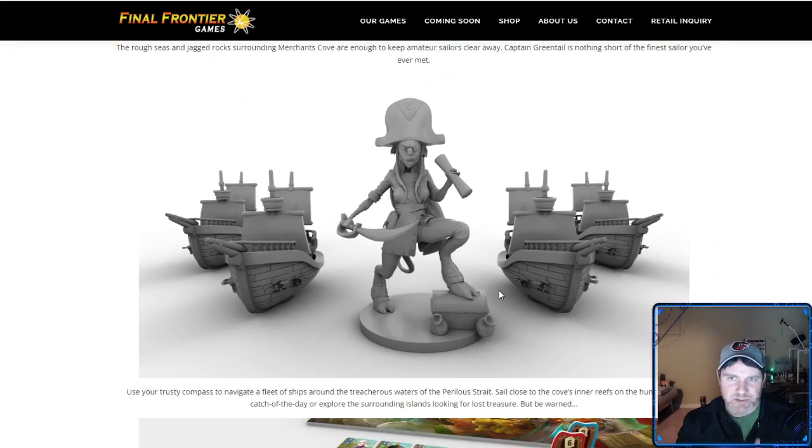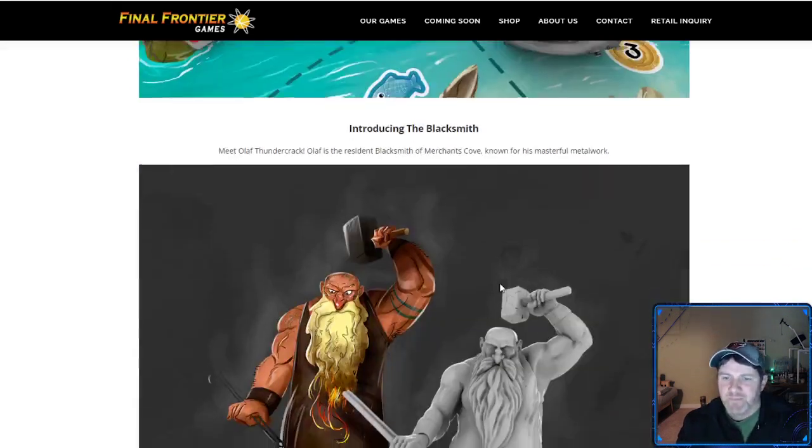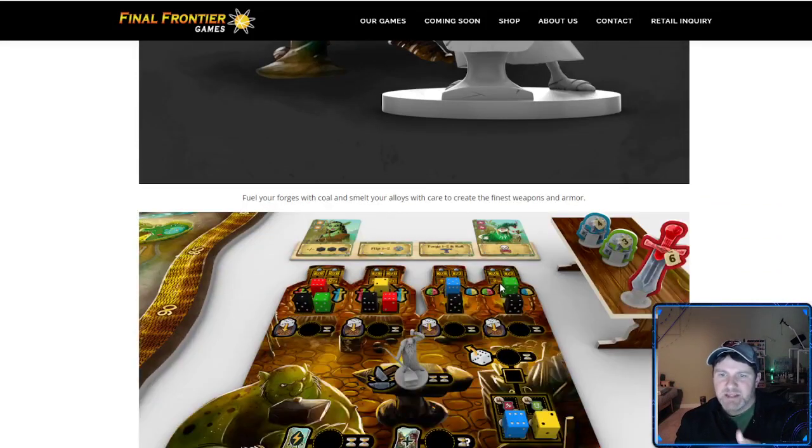Whereas the next one on the list here, the Captain, has this map where you're moving around. You can spin your compass for chances of better movement, but you might take cursed gold, things like that. But you're basically going around finding treasure, and you don't know what the treasure is going to be. So you can go for the fish, the simple goods, or you can go for the bigger treasure, and it's going to be random. Then you have the Blacksmith. He's basically utilizing dice pips to hit a certain range.